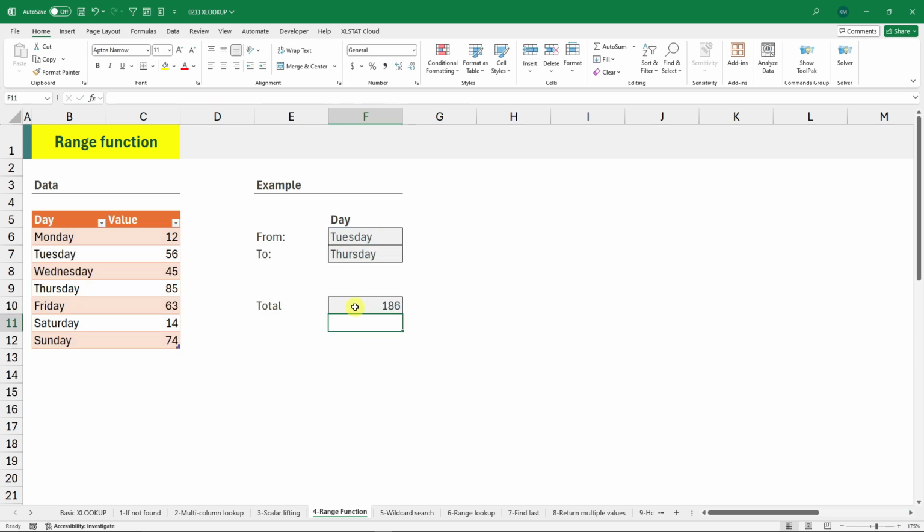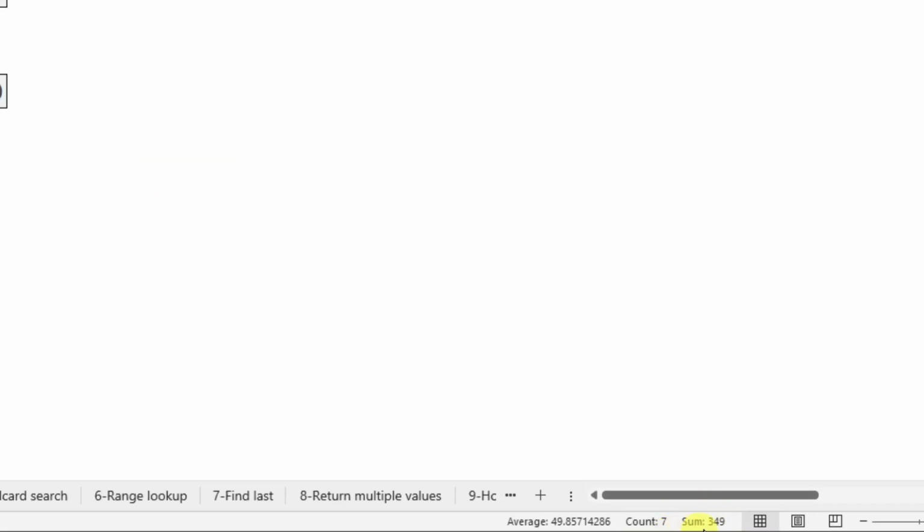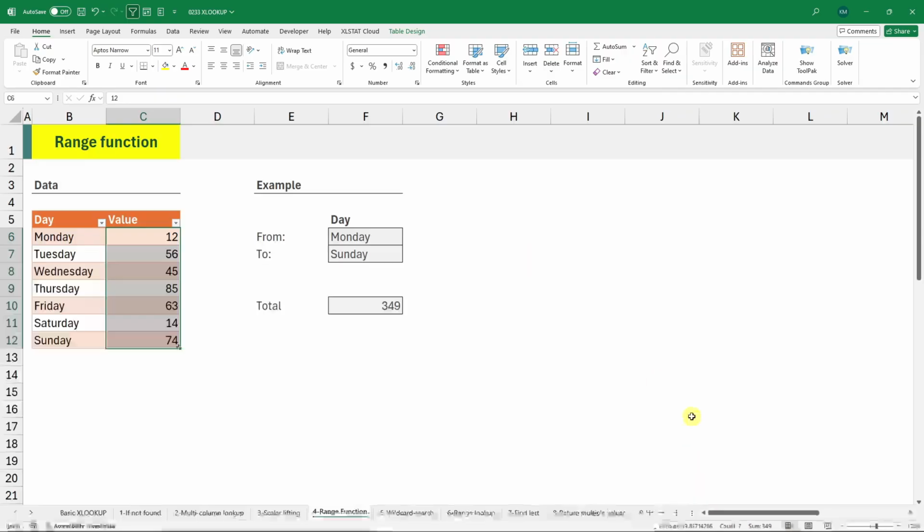Now as you can see right here, it's going to be 186. Now if you manually calculate it for Tuesday to Thursday, that would be 56 plus 45 and 85. And right there, we're going to get 186. Now if you change this one, for example, let's go for Monday. This changes up. If we go from Monday to Sunday, like so, every value right here is added up as a sum and gives us the value of 349, as you can see on the lower part of the screen.